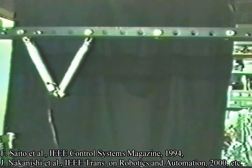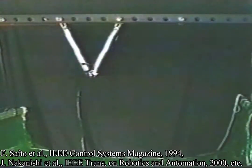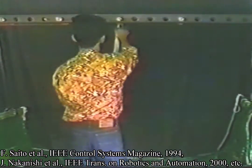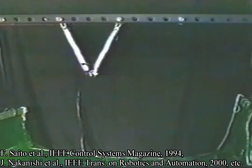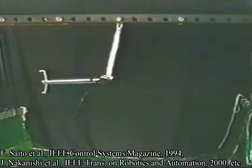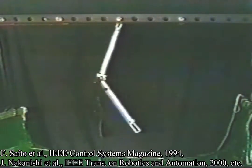It needs more torque than the underhand motion, but this is a more efficient motion with respect to time and energy consumption. When the robot fails to catch the target bar, it can recover by swinging with its arms to obtain energy by a method based on parametric excitation. By continuously performing two motions — the motion to control the swing amplitude and the motion to approach the target — the robot can catch the target bar from any initial state.